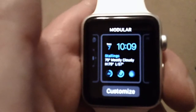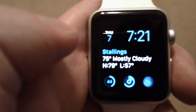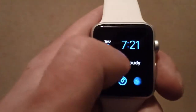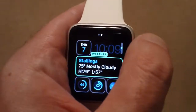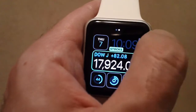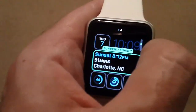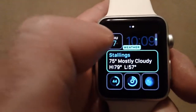Now if I press on it again and go over, you've got your modular one. This is one of my favorites here. So the modular one is going to show you that same information, but in a few different ways. So you've got a lot of different ways to customize this. So again, going through here will let you scroll through what you want here, and since it's a bigger portion of the screen, it'll actually write it all out instead of just being a small little snippet. So I personally like leaving mine just on weather there, and then of course all the different other complications there.